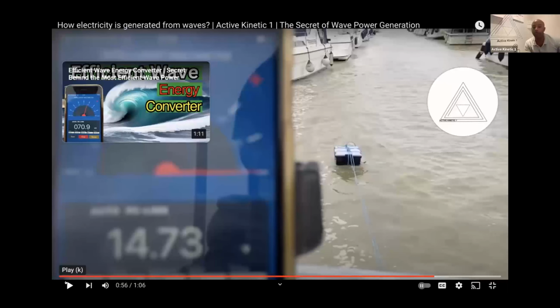So just to capture that bit there, these waves are really not tremendous waves. Obviously, we got permission from the guys down at the Rochester Sailing Club to put this into the water at the marina there. From that small box that you can see, that's less than half a meter and about 33 centimeters wide, we were generating over 14 volts of constant current from the waves, which are quite small. They're really ripples in the water. For that size box, we're almost peaking what we could produce. We could actually get a little bit higher than that, up to around 25 volts, because we've not maximized the entire area of the box. But it's proof in itself.